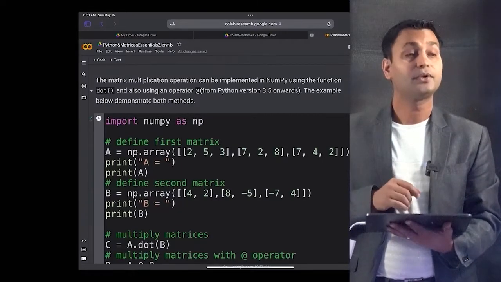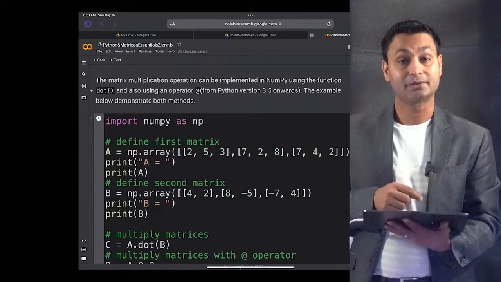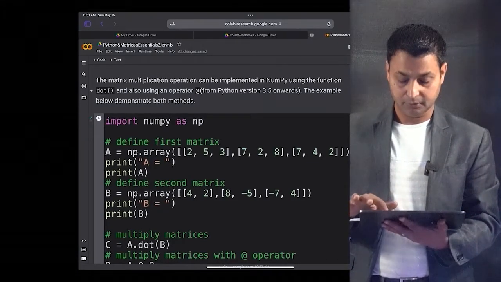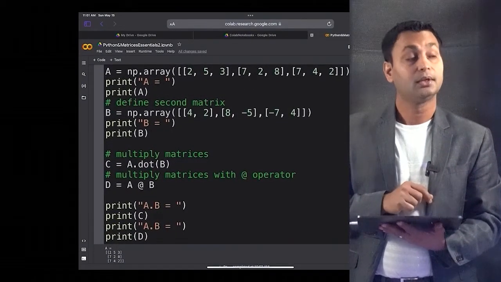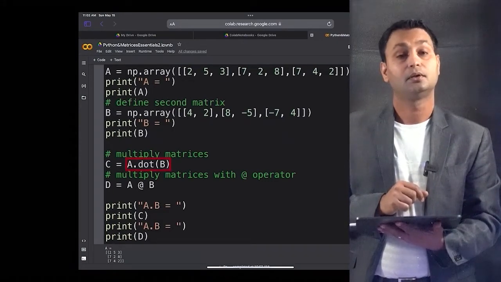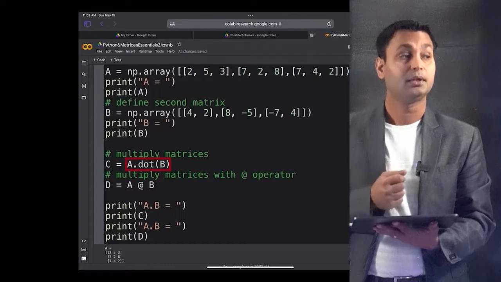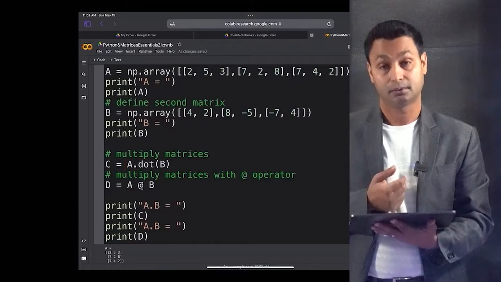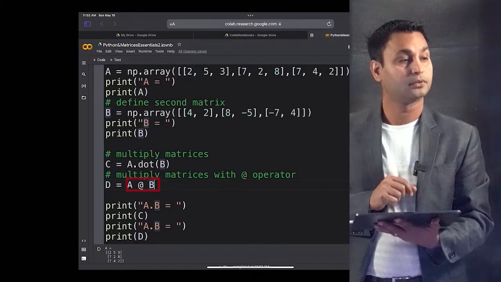Similarly, we have also initialized the matrix B. Recall that the matrix B has 3 rows and 2 columns, and that's why the initialization is like that. So again, this is the way to input. And then, as I mentioned, to multiply the matrices you can use A.dot, and in the round brackets you put the second matrix, which in this case is B. That is one way to implement the matrix dot product in Python using NumPy. The second one you can use is the @ operator, which is listed here.